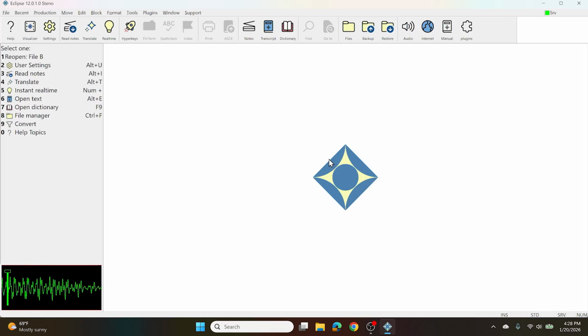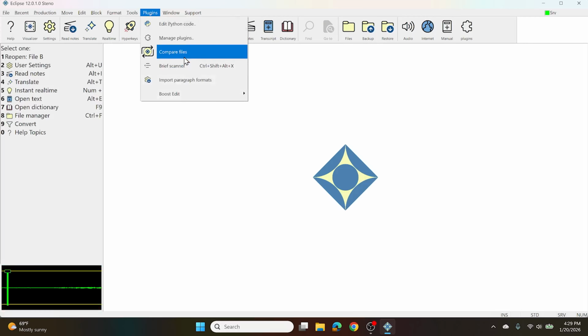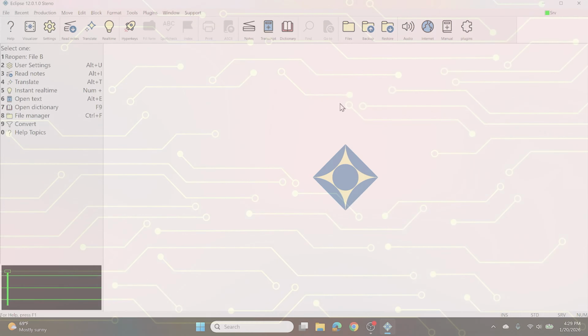This plugin is a great way to get an idea of how much of your document is being changed either when you edit it or when someone else does. Or you can compare your results from previous and more recent practice results. For whatever reason you need to know this information, it is available with the Compare Files plugin. And again, once the plugin is downloaded and enabled, you'll find the tool under Plugins and then Compare Files.